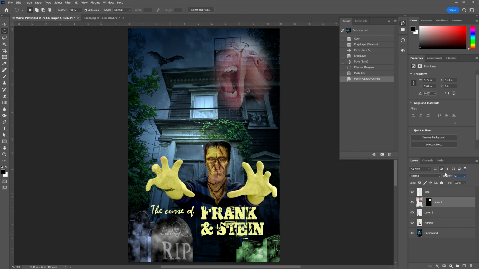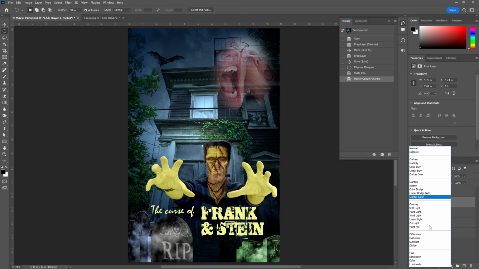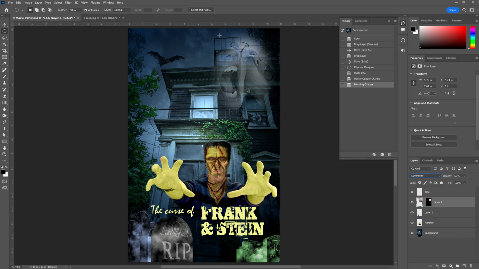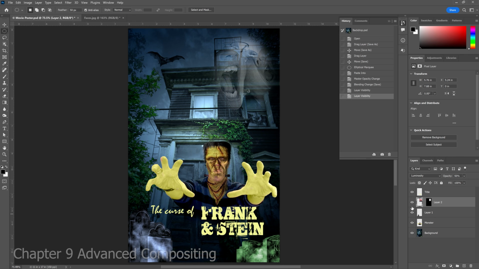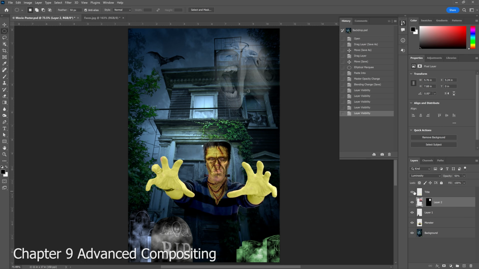We're also going to change the blending mode to Luminosity to help it fit that blue color of the house in the scene, so it blends better. It seems to belong better in the scene. Then we can go ahead and save our file, and we're done. Now, as long as we keep this as a Photoshop file, we have the layers intact between our different portions of this piece. So I hope you found this enjoyable.